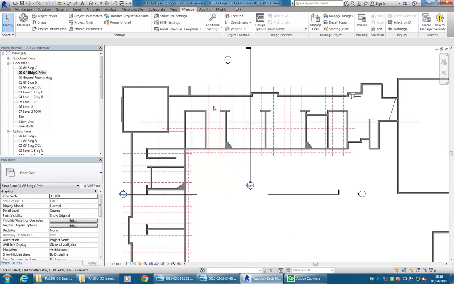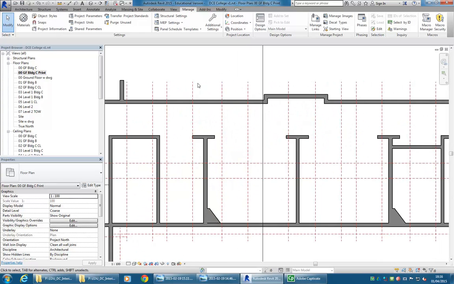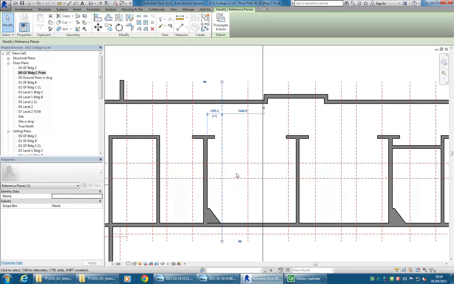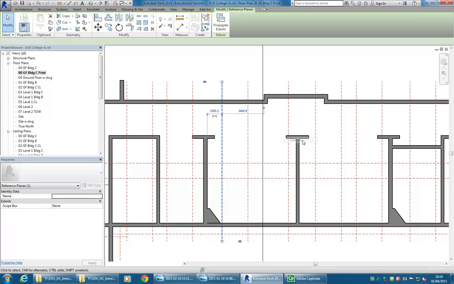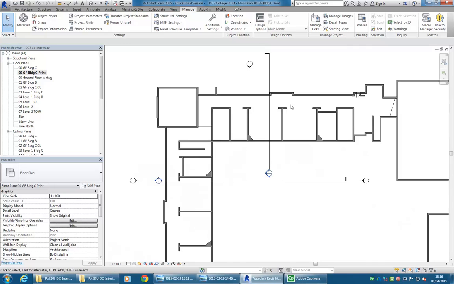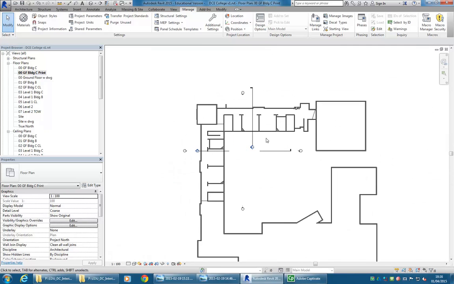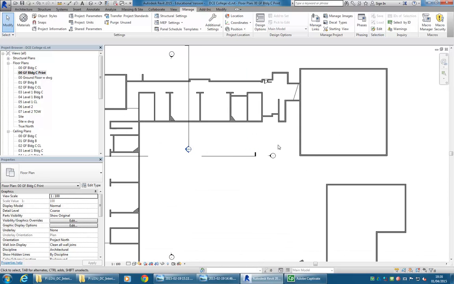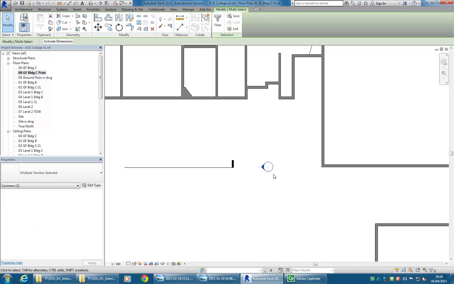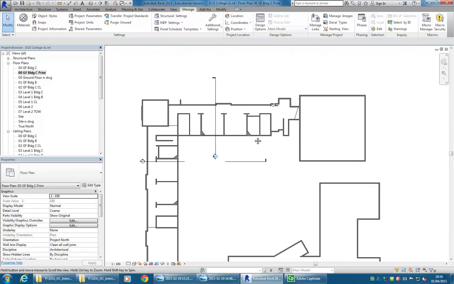And right away, just to clean it up, I'm going to hide a lot of things. So I'm going to select one of the reference planes, right click, hide in view, category. Straight away the plan looks a lot cleaner. The shortcut for that's VH. Okay, so I'll get my elevation views out of the way as well, but I'll use the shortcut this time, VH, which does the same thing, hide by category.